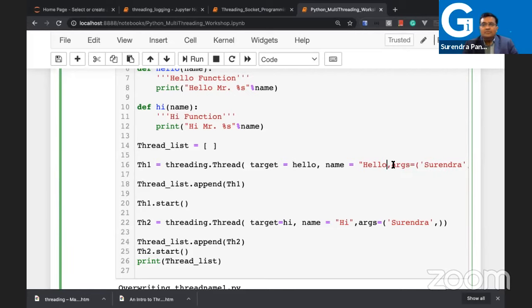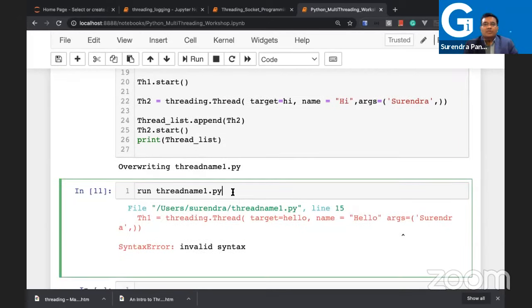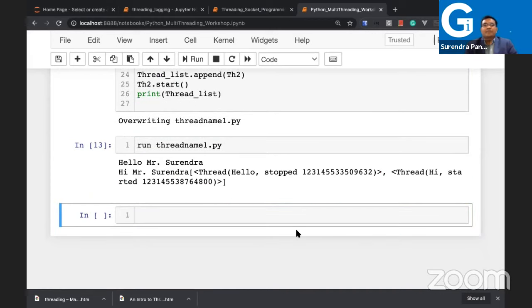Okay, fine, no problem. So let us execute one more time. Yes, now it's perfect. So what do you see now? Instead of thread 5, you have a specific name, and it is giving the name of the thread, that is hello. So this way, okay, this thread started and there's a stop also. Now how the things are happening is the internal thing. Although you may not be interested in what's happening internally or behind the scenes, that's okay. But I just want to check what happens if I start the thread, and what happens if I run the thread. So in that case, I would like to test it.